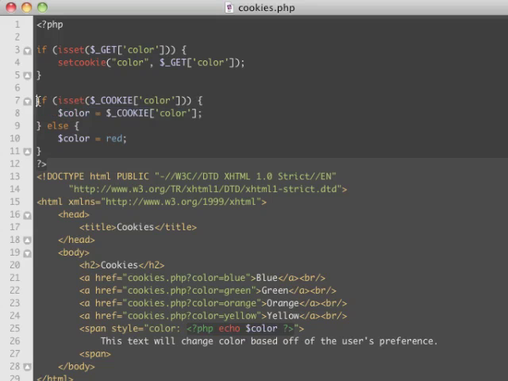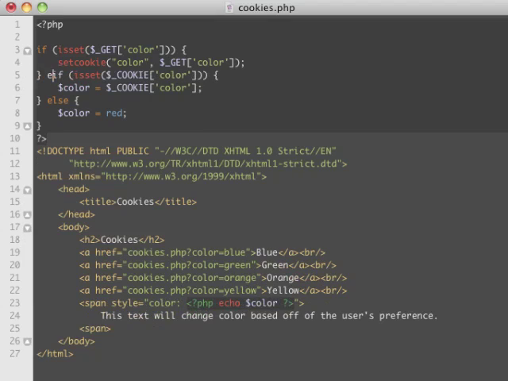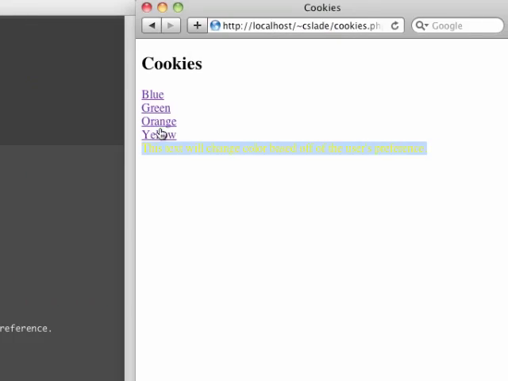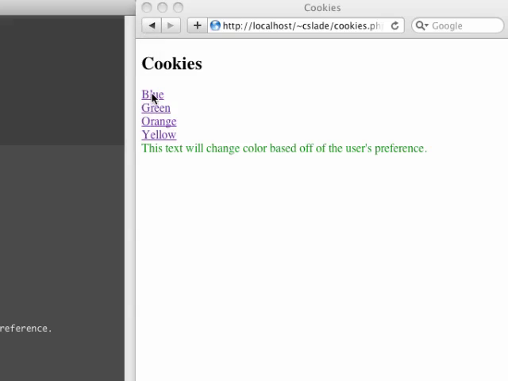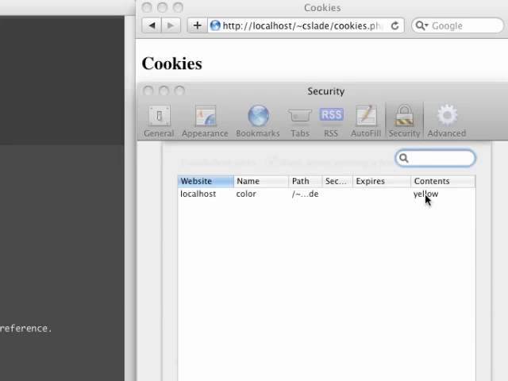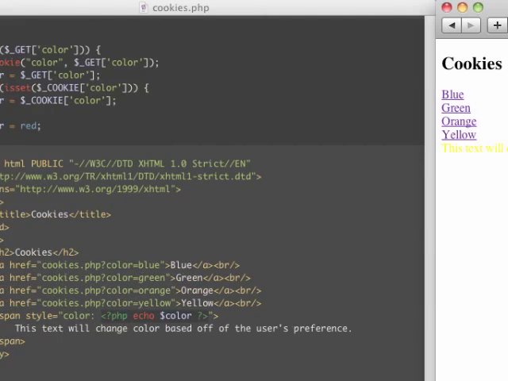So to prevent that one page delay, we'll do an else if, and then we'll set the color here to the color that they actually wanted. So now that will prevent the one page delay. So when they say they want it green, it should be green when I save it. They want it blue, it'll be blue, now it'll be green. And now there's not a page delay when we do this. Okay? And just to show you that the cookie has been set, I'll pull this up. We'll see the cookies, and now the cookie's been set to yellow, and that's what we're seeing.